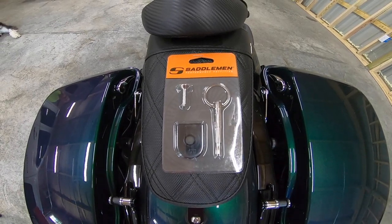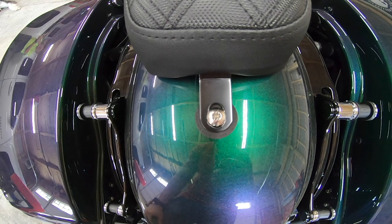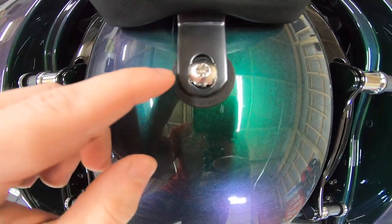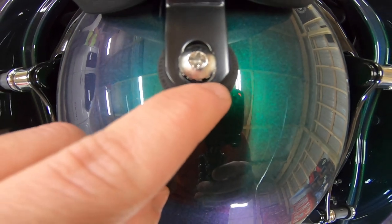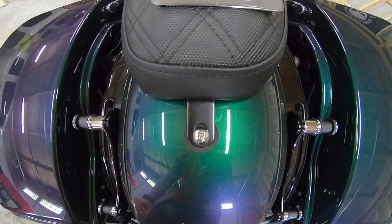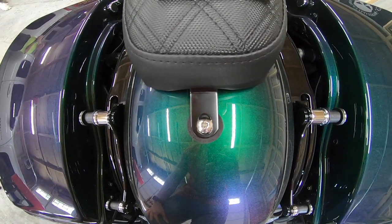but it also is a nice little feature to touch up the back of the bike. As you can see here, I have the Saddleman Step Up San Diego Custom Seat and it's kind of slotted in the seat here, so just naturally from bouncing around and sliding down the road, you can see it kind of just scuffs that up a little bit. Today we're going to be installing this — it's super easy, and it will cover that up and dress it up real nice, as well as providing the added security feature.